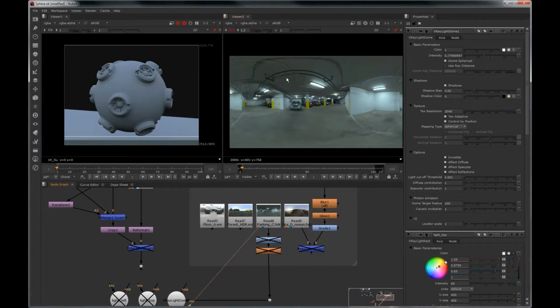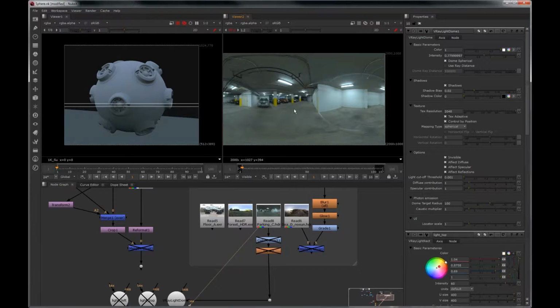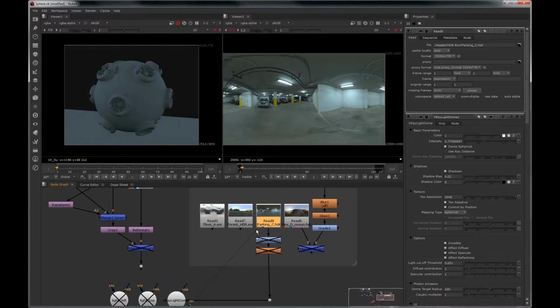which will be this garage over here, and as you can see, the scene is pretty dark right now, but since this is a 32-bit HDR, I can increase the intensity, and exactly this I have done with this color correct node.